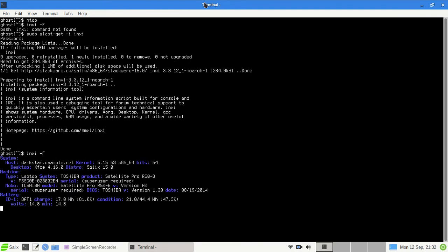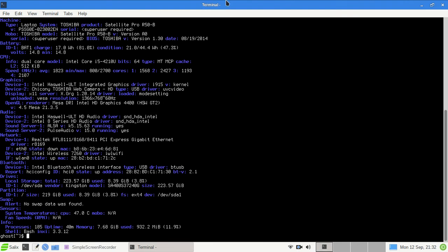So let's look at XCF then. So yeah, this is what we've got to tell you about this particular laptop. It's a Satellite Pro R50B. The BIOS, when was the BIOS? 2014. So yeah, it's 8 years old. It's not 10 years old, 8 years old. So I was given it when it was 3 years old, because I was given it in December 2017 by Zebedee Bus. Thank you very much, Zeb. It's still going strong, mate. And here I am today, like 5 years later, and it's still going strong.